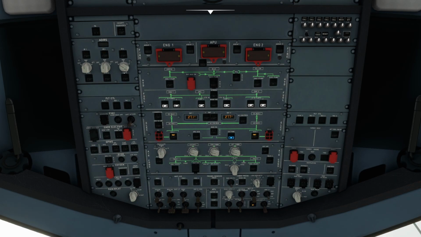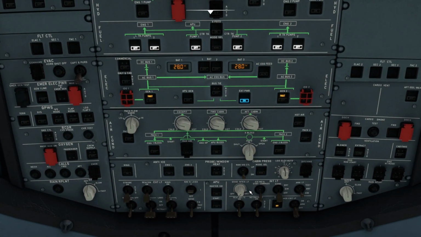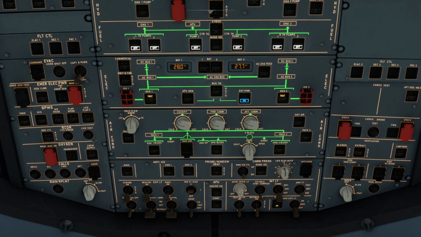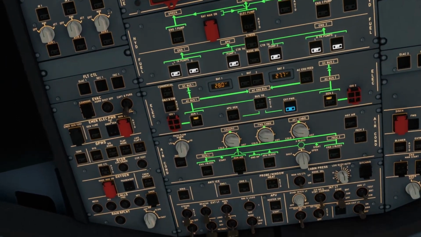I want to turn our batteries on as well. Silly me. Fuel pumps can stay off for now. Navigation light can come on. We can zoom in. I'll turn the integral lights on. Just a nice little glow off the overhead. No smoking sign can come on, and emergency lights can be armed, and we'll just keep them as is. The rest looks absolutely fine.